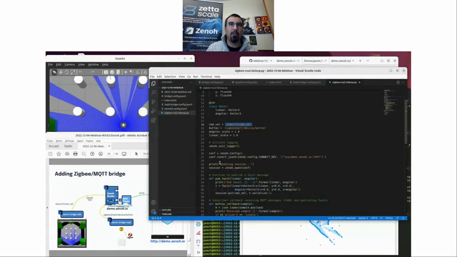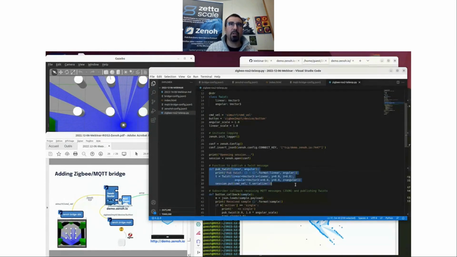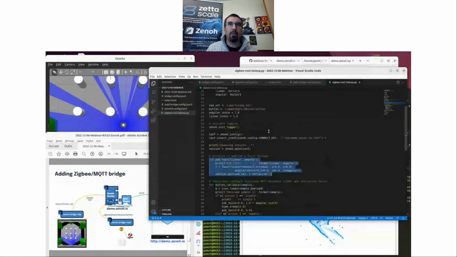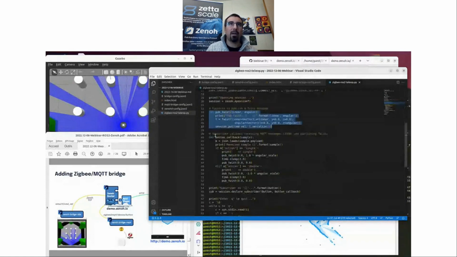So here we have the Python code to publish the twist message, being declared here on the top of the Python script with the CDR encoder and decoder functions. And here we have the callback for the Zenoh subscription on the messages which are coming from MQTT.